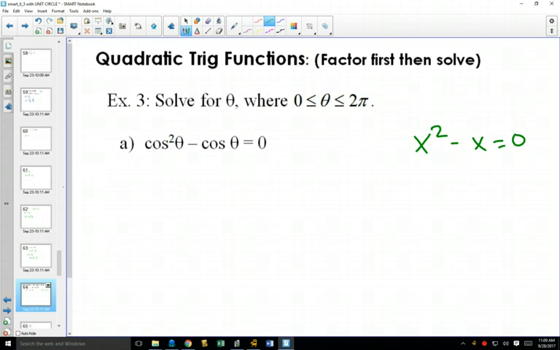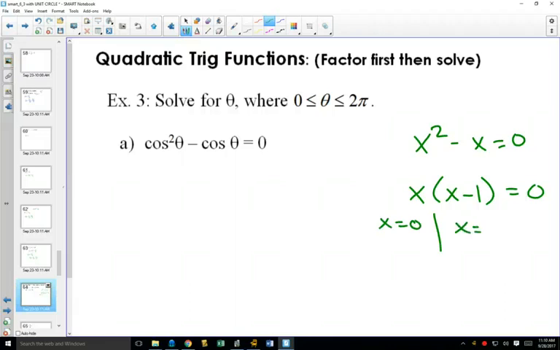You need a hint? Yes, please. Rhymes with tractor. Factor, good. Yes. So here we have a common factor of x. You could factor that common factor out. It's equal to 0. So you would get, well, either this one's equal to 0 or this is equal to 0. So we have two answers, x equals 0 and x equals 1. So that was that skill of having a common factor and factoring it out.